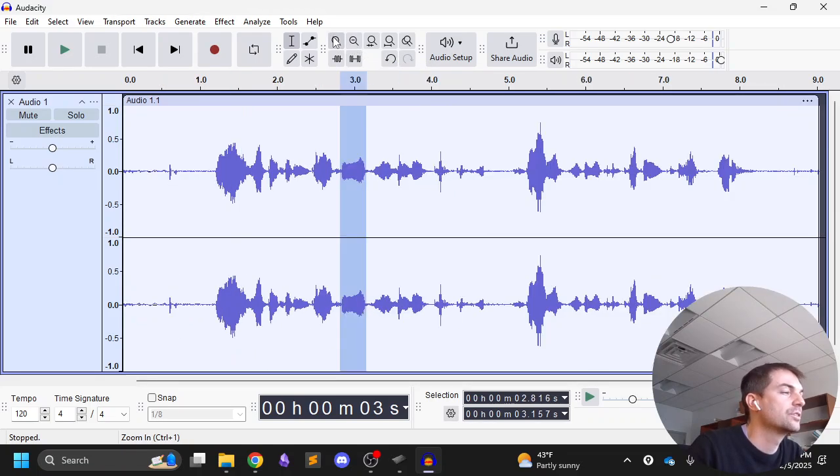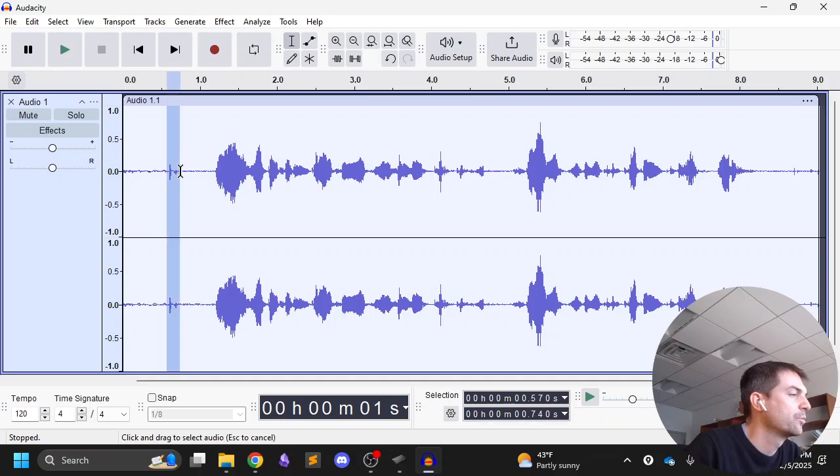And this is something that makes it easy. This is what we usually edit with because it's easy to see where parts are loud and parts are quiet. And when we're editing, especially somebody talking, we don't really need to edit for frequency or pitch or other things like that. What we really just want to edit for is when are they talking, when are they not. So for example, if I was editing this as a podcast, I can see this little blip right here.